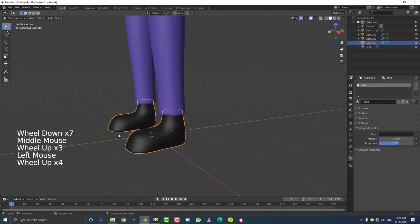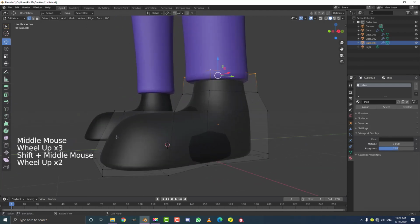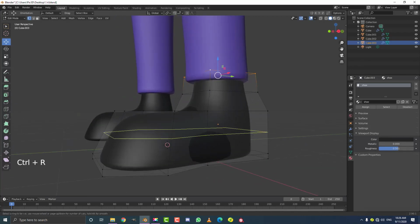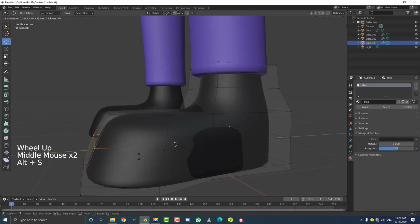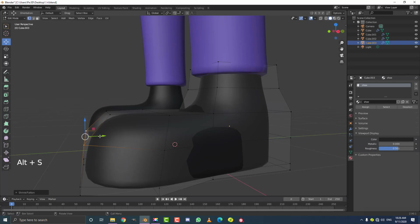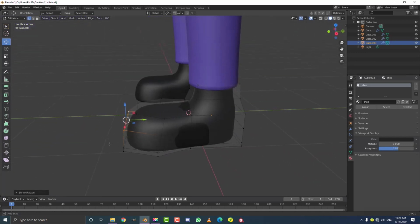Now what we can do here is you can come in here, just add in some more details, by just adding in more loops. So if you go Control R, add in a loop here. We can go Alt S with these two vertices selected, just to expand that a little bit along the normals. So spend as much time as you want, look at some reference, make yourself a nice realistic shoe.